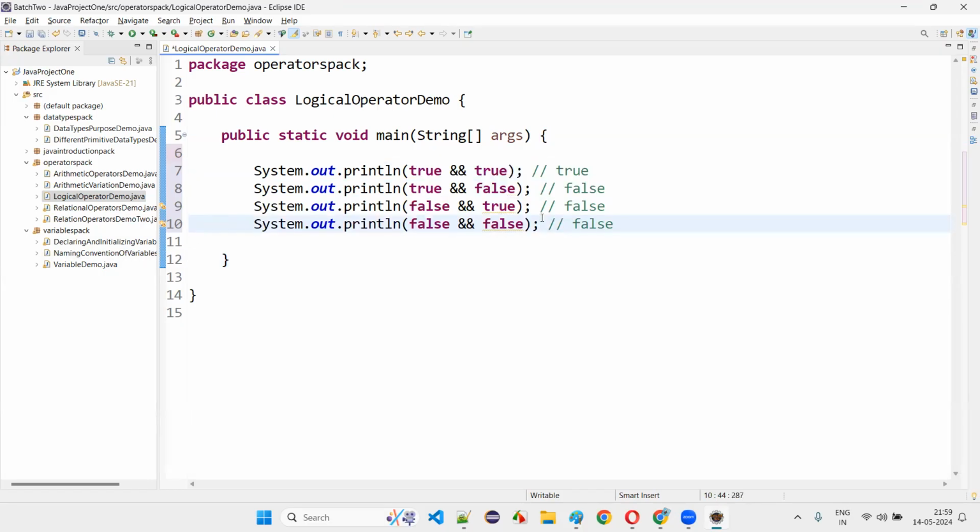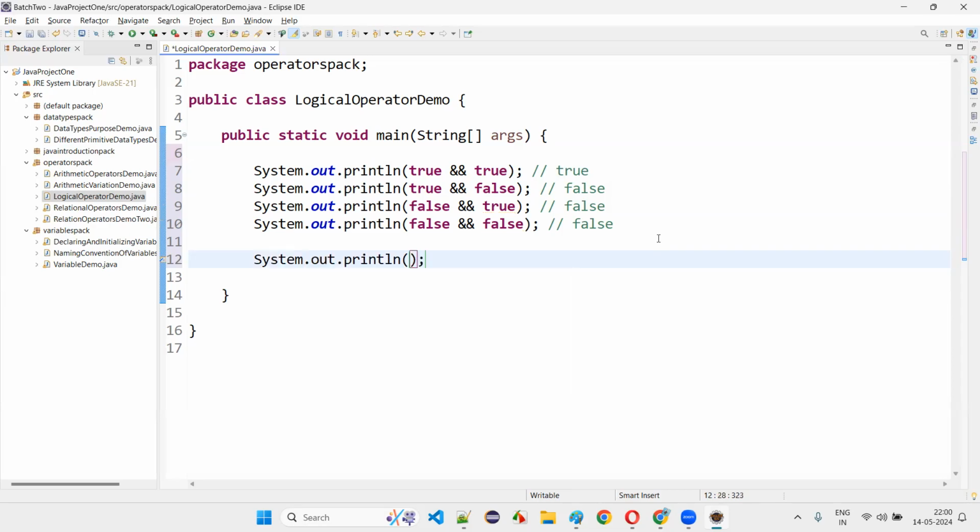Okay. Let me give you one example for remembering the logical AND operator. You have the ticket, but you don't have the visa. What will happen? You have the ticket, you have the visa. Are you allowed to board the flight? If you have both the ticket and visa, you are allowed to board the flight. True. You have the ticket but you don't have the visa, then not allowed. You don't have the ticket but you have the visa, allowed? No. You have neither the visa nor the ticket, also not allowed. Only when you have both the proper ticket and proper visa are you allowed. That's the logical AND operator. I think you can remember now what logical AND means. Clear, everyone?